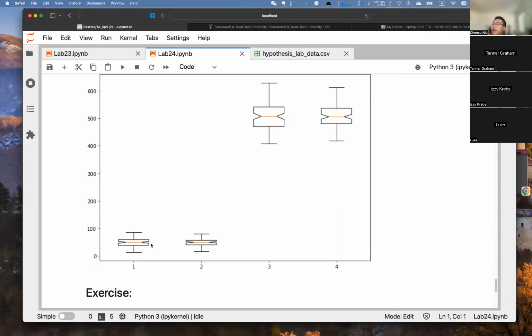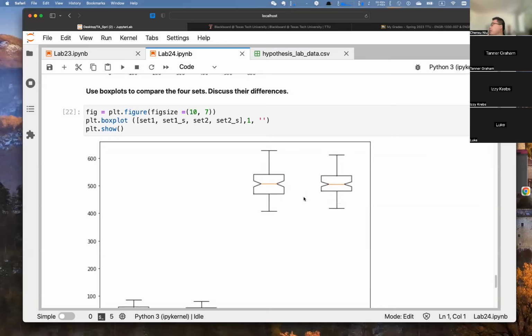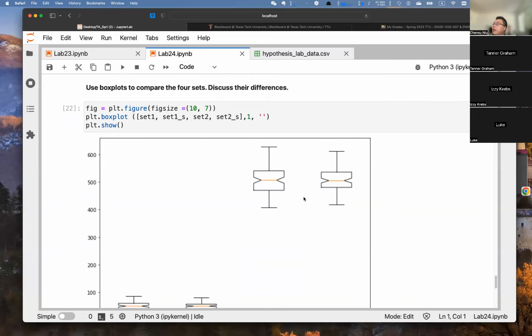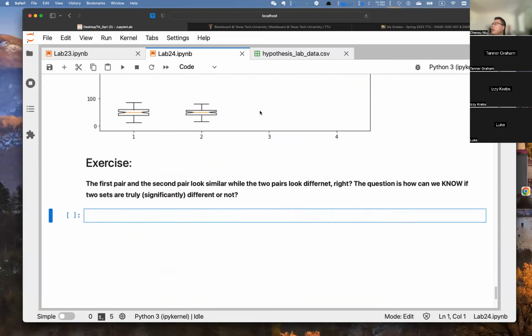Set 1 and set 1S are similar because they share the same mean value and standard deviation. And set 2 and set 2S share the same standard deviation and mean value, right? That's why they are similar. And set 1 and set 2 are quite different because they are different distributions. They have different mean values, different standard deviations, different maximum values, right?